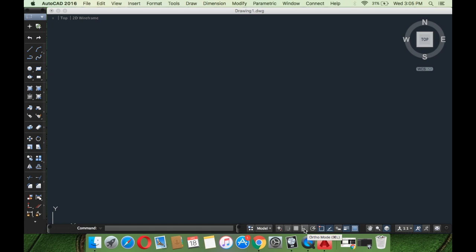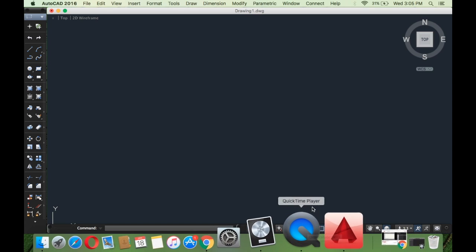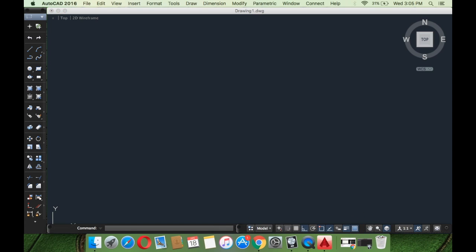This is the symbol for ortho, and you switch it on by clicking on it. You select a line, and then suppose you start. One thing that you should always remember is to always read the command line.